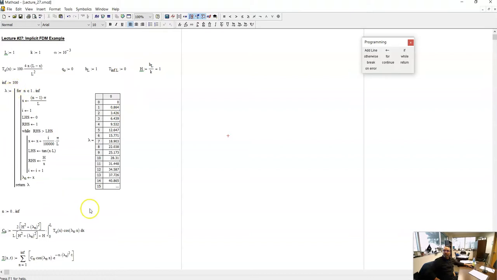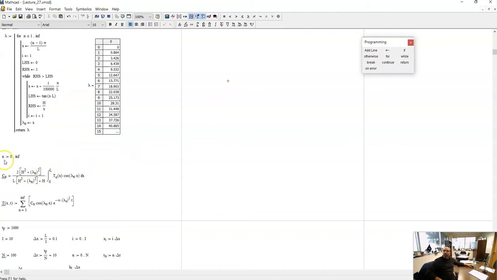This is an algorithm that we've implemented before to find the eigenvalues. So basically the eigenvalues obey the relationship that the tangent of lambda L is equal to h over lambda. And so we're basically going to iterate every pi over L and see when these actually match, and the left-hand side matches the right-hand side. And at that point, we name a new eigenvalue. And then we're going to store 100 of them in this array lambda. We did this before.